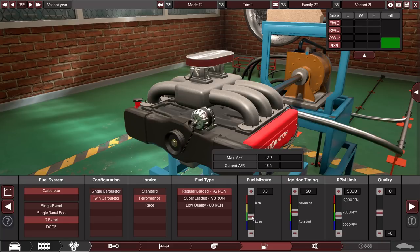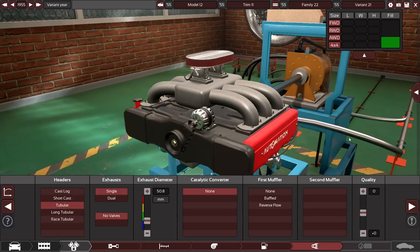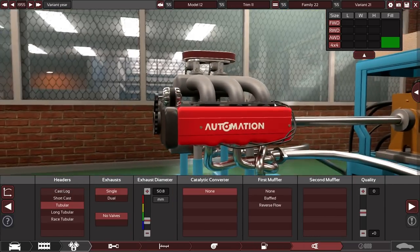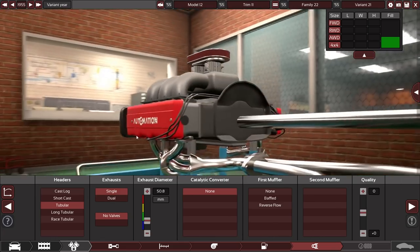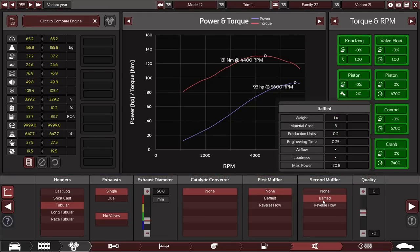Okay, how about a ratio of 13.5 for the fuel mixture, and we tune it to be optimized for 4k RPM? That's pretty high already, but we are going to rev this thing. Yeah, let's rev it to something like 6.8. I think it can do that. Maybe the valves are floating before. So let's start with something like 5.8. Tubular headers. Yeah, that's not overboard with the tech, but very sporty. And just a single baffled muffler.